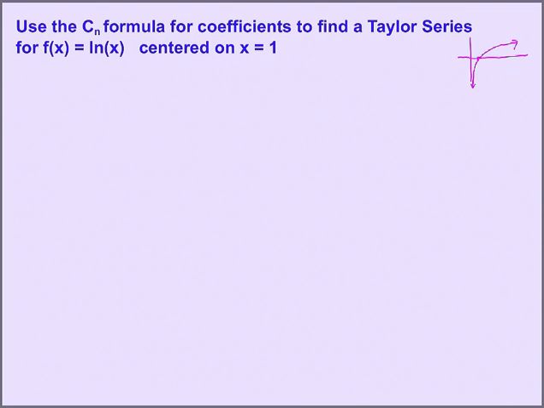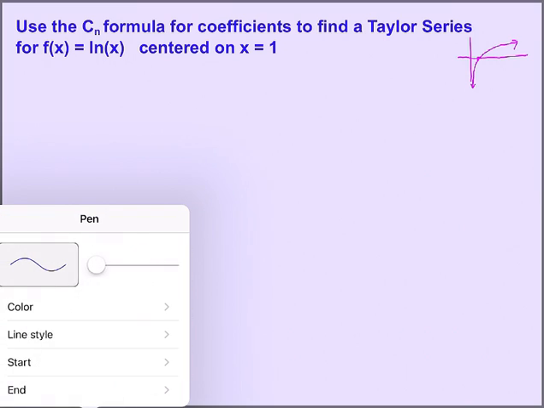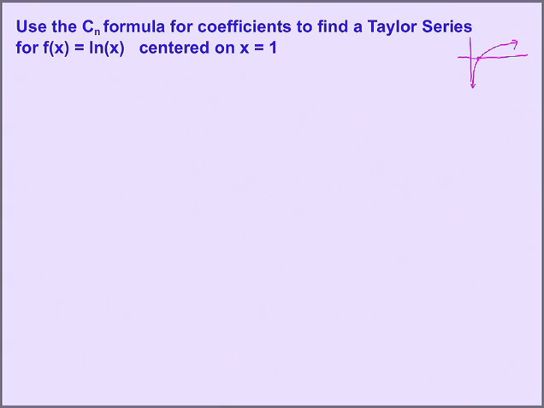We're going to find the derivatives at all levels of ln of x, evaluate them all at that a where we're centered on, which in this case is 1, and then use those values to find the coefficients and just put them into a polynomial and see if we can recognize the pattern. I promise this pattern will be a lot easier to spot than the last one. So let's go through that process again, and remember, if I go a little bit too fast for you, feel free to pause me and catch up on your own.